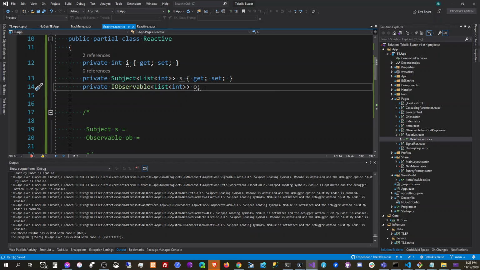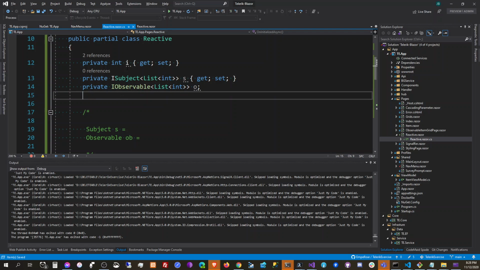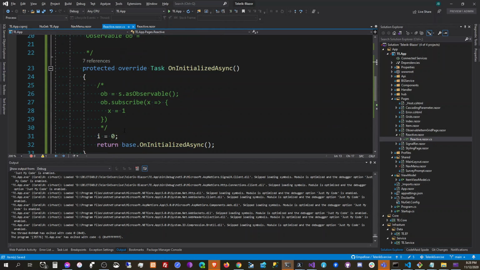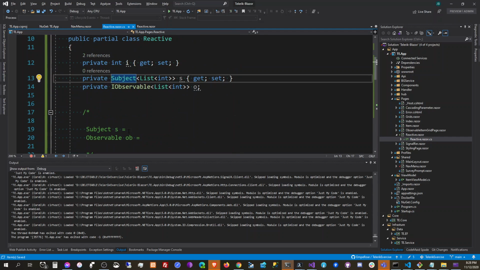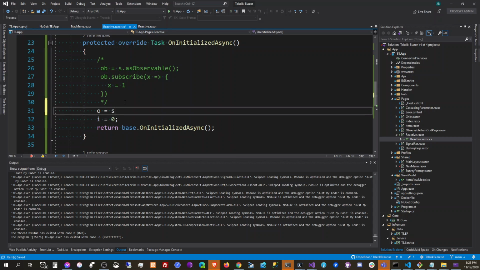Is it going to be ISubject as well? No, I think it's good. So if we can have it like that, then O here is equal to S as observable.